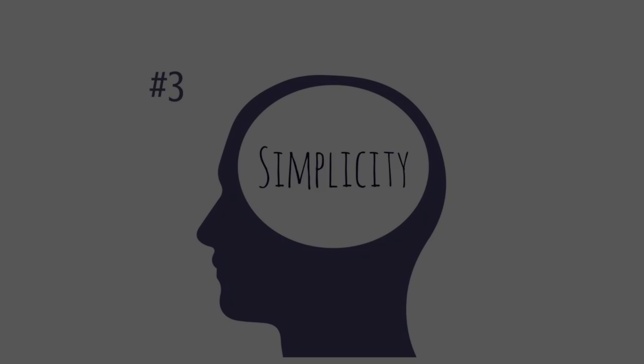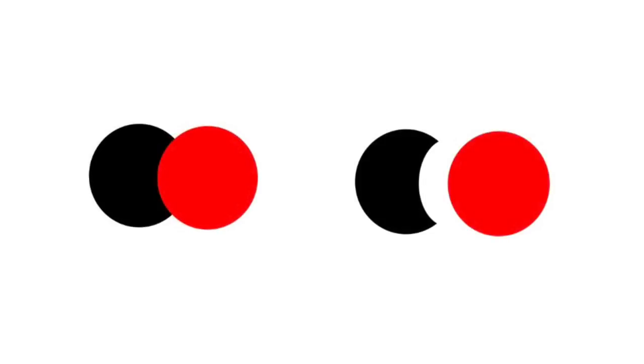Simplicity. The next principle is simplicity. According to this principle, we organize objects or images in the simplest way possible. Look at the image. You are probably using closure to turn the center into a box, while thinking that there are 4 circles behind the box. These circles are not complete. We simply assume that they are. The same goes for these circles. You assume that they overlap, but one is really just a crescent shape.